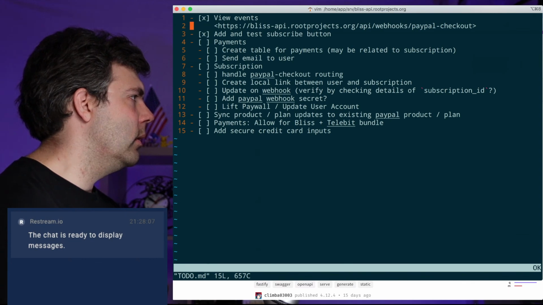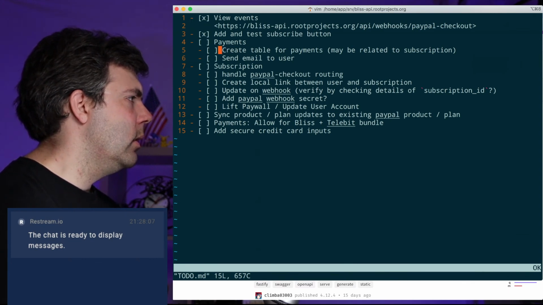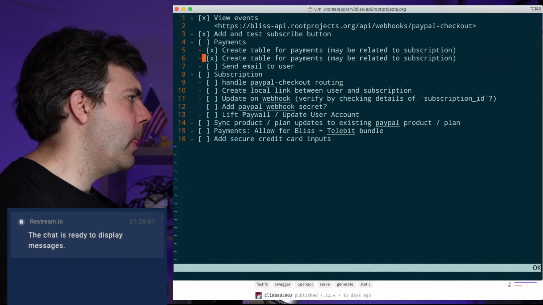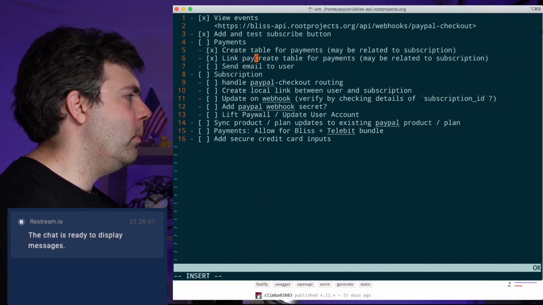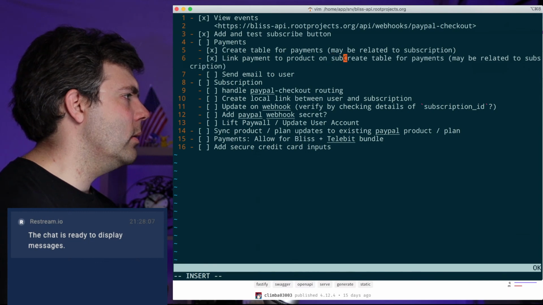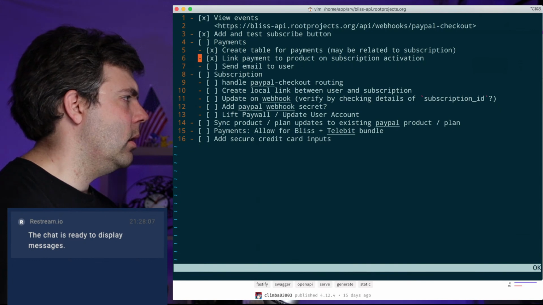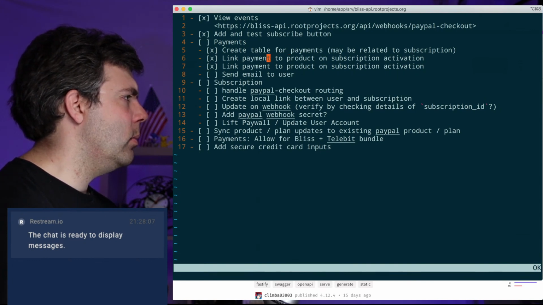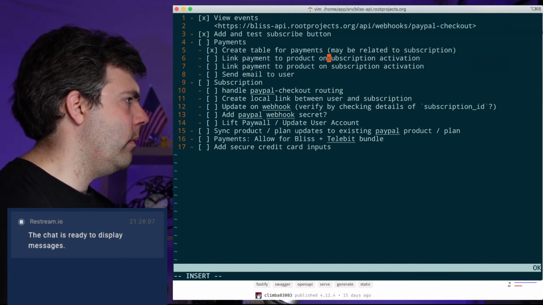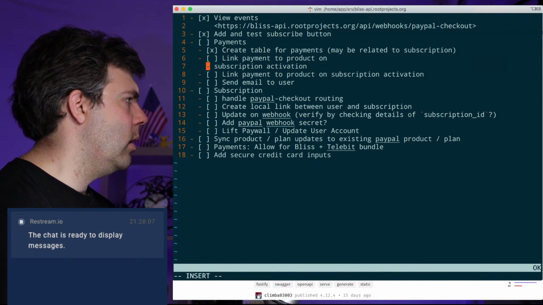I go into the to-dos. So we got this part done. So how about link payment to product on subscription activation / payment. Link payment to product on order approved.